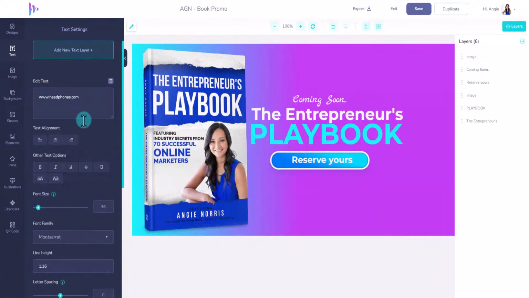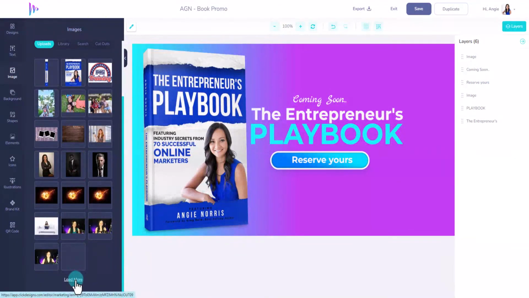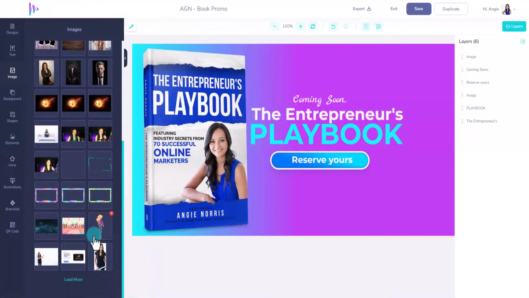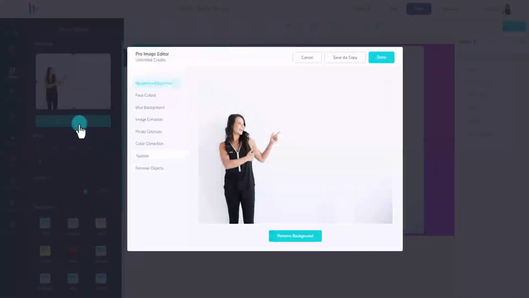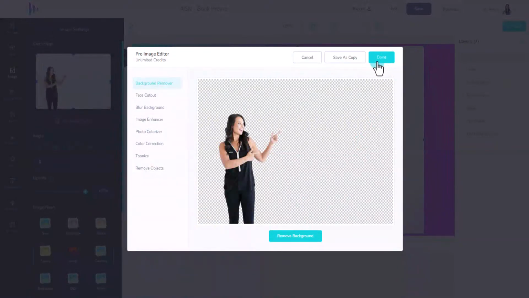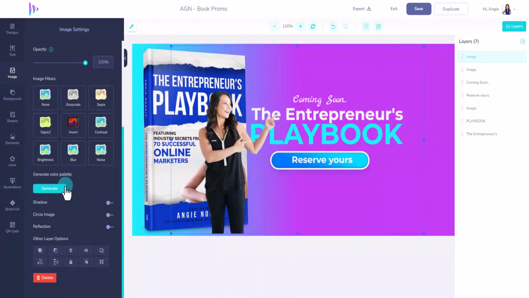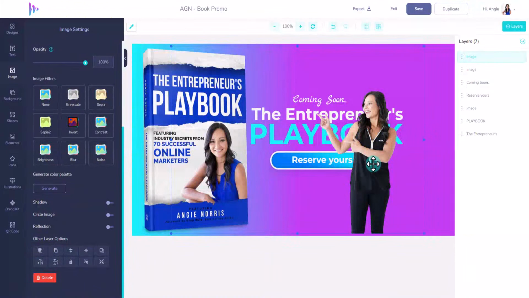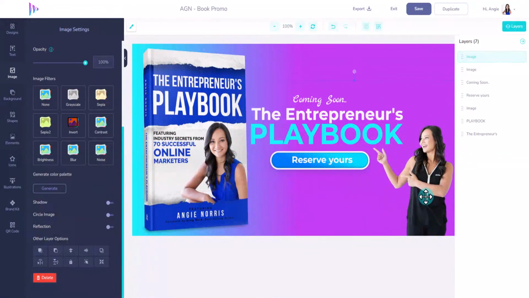So there you go. And maybe I want to add my own picture. So I'll go in here and see if I have any pictures of myself in here. Like this one would be good, right? So here I can actually take the background image out, click on background, remove background, and I can click done, and I can flip myself, right? I can go down here and I can flip horizontal, and then I can move this over here.